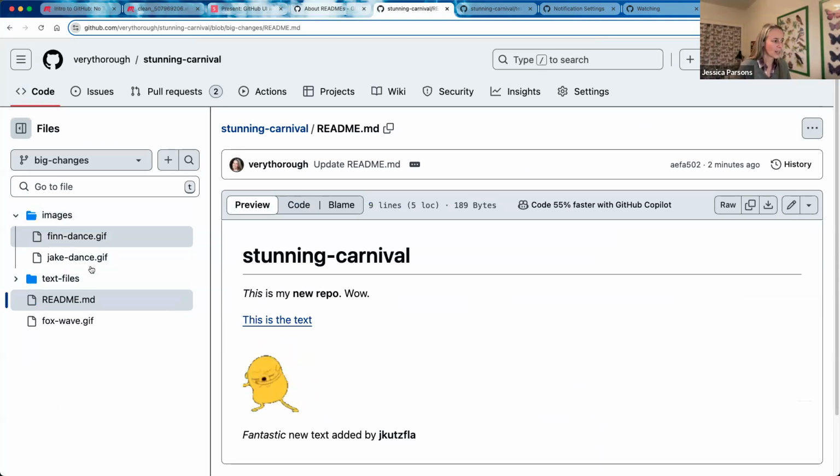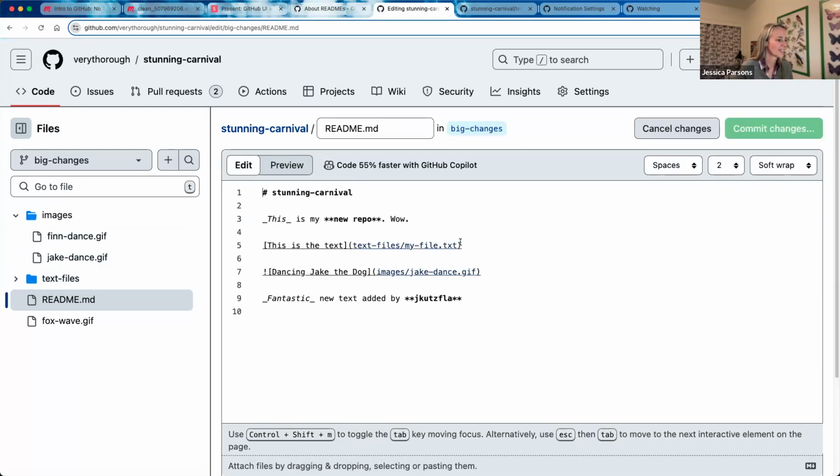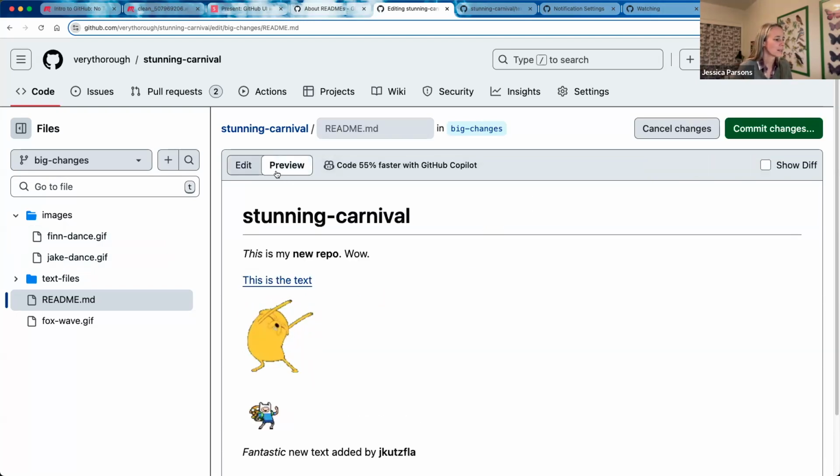So I would have to do both of those files at the same time. So actually, why not do that? And let's double check. Looks good.